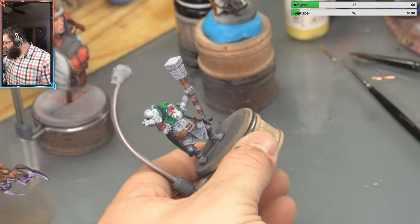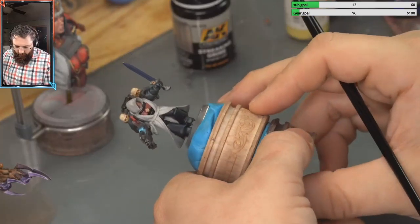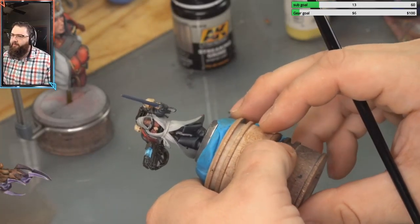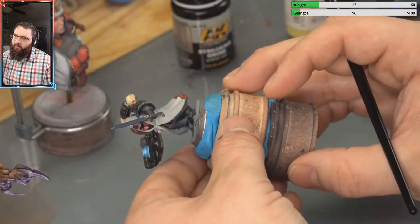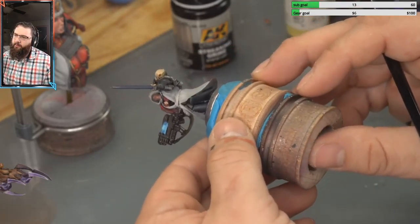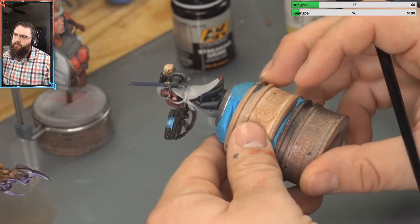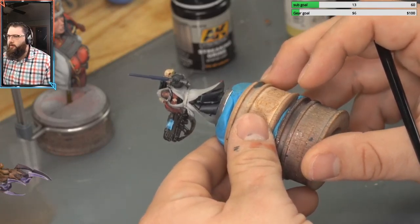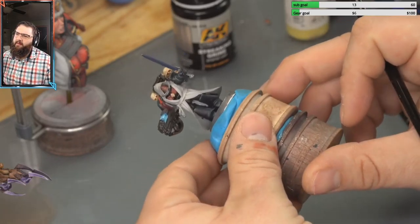So let's go back to our space marine and see if he's dried enough to work with. We have kind of a fun illusion. It's just something you can do with the hoods. Because when we look at his face, his silly little sword gets in the way, huh? But you can see how much darker he is on the sides of the face. And the only thing that really is easy to see is right down the middle.